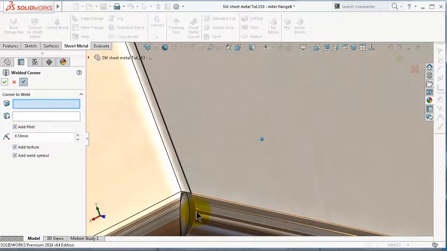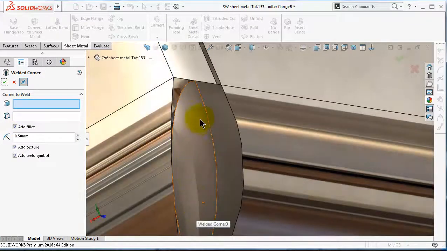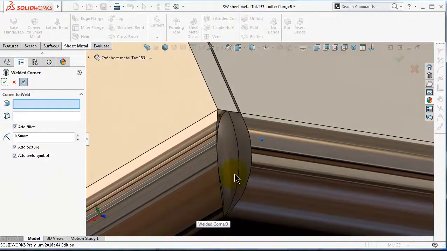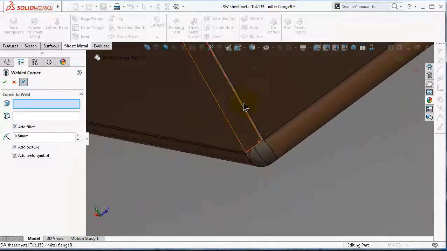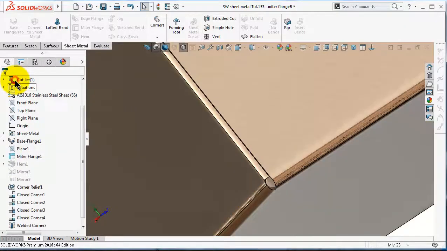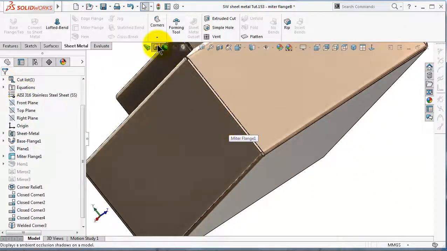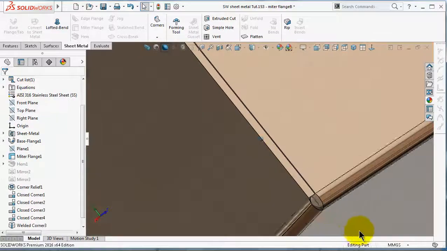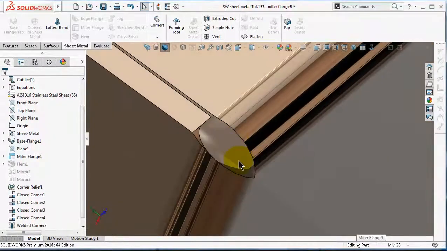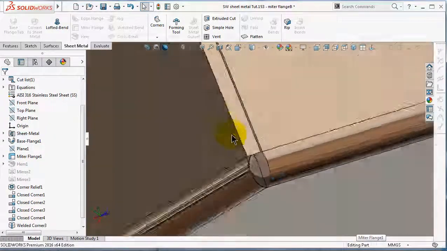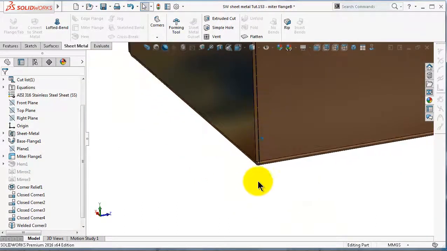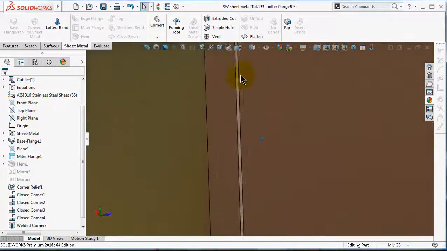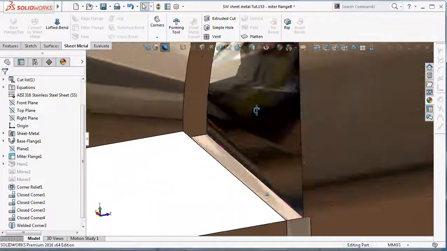So here you will see this welded material over there. Start from here the whole way to the edge. Close this here, and here you can see the welding material, and this edge corner over there is completely closed and it is valid for adding this side.